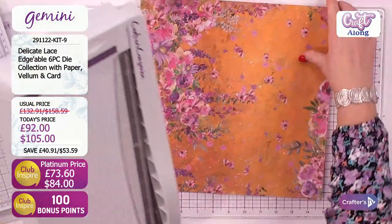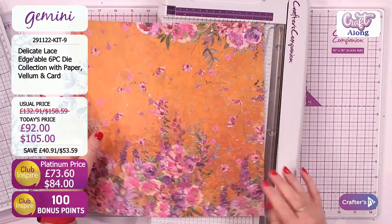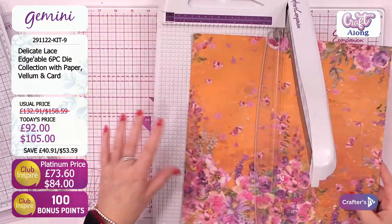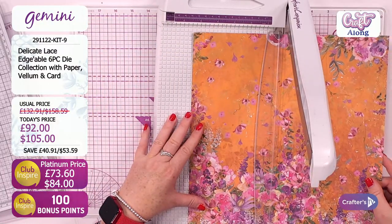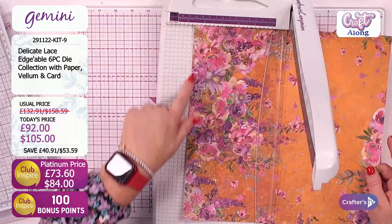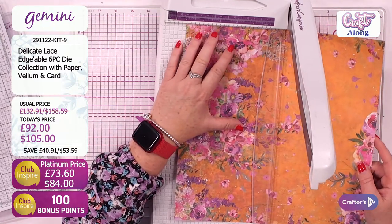So I'm going to bring my guillotine in. You could be mindful of where you want to position them on your card, but we are going to put some die cuts and things on them, so honestly, I wouldn't worry about it. So the first thing I want to do, I think I'm going to trim this way, because this will be the bottom of my card, and I'm going to trim this to 5 3/4.